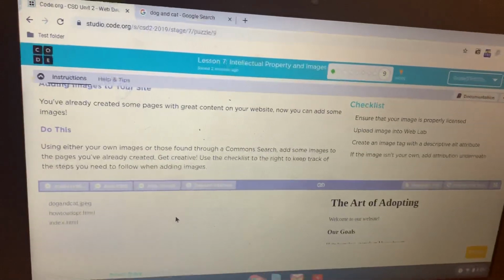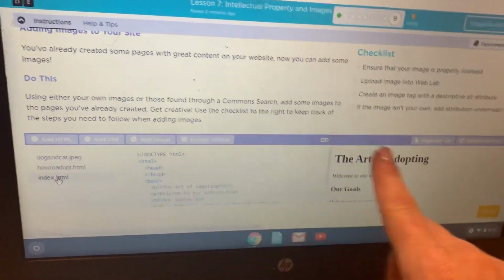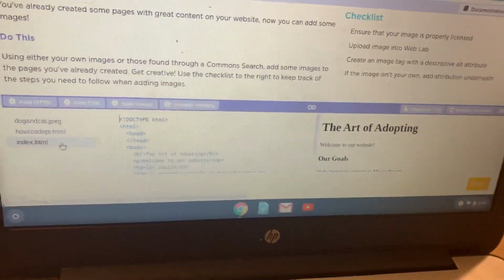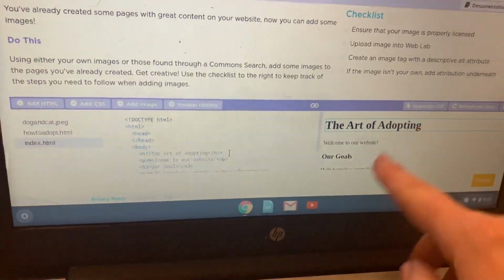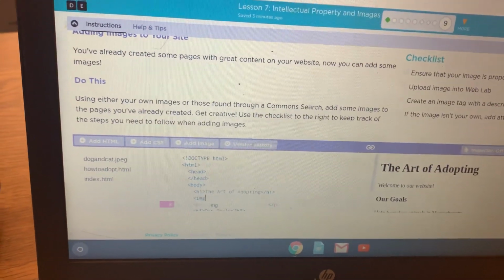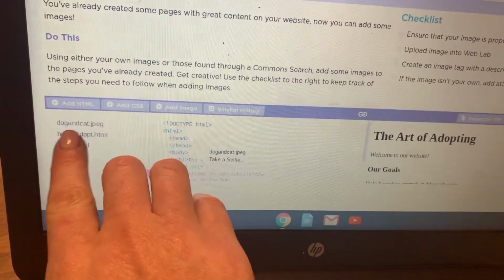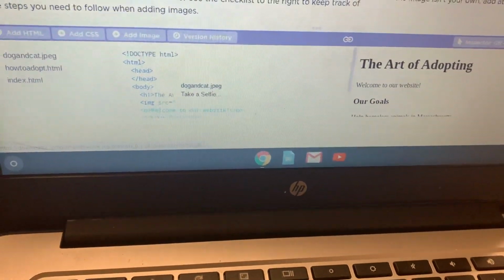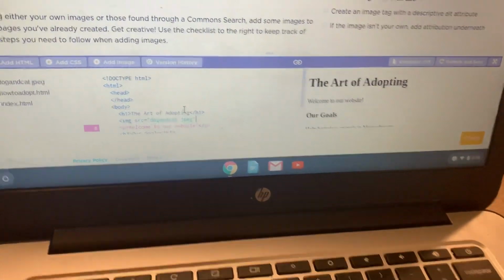Okay, so then you're going to notice the code kind of disappears. If you just click back over to index.html, that's your home page. And so what you're going to do is you're going to add your image. So for example, I'm going to add it right after my title. So I'm just going to click right after the H1 and hit enter. So then what you're going to do is you're going to type a less than and then img src equals. And then you're going to type in the name of your image in quotation marks. So you're going to do quotation mark, and then you'll notice that it actually comes up right there. So then you're all set with that.